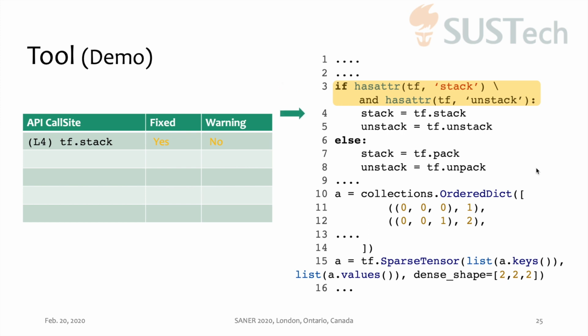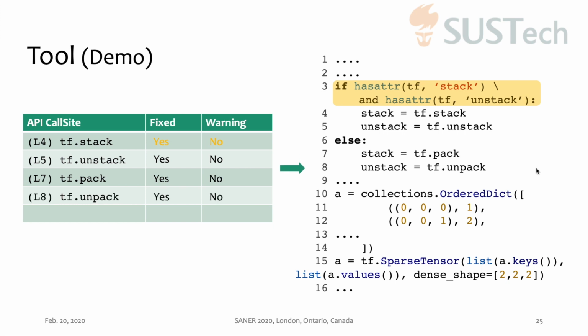Then it performs a similar check on the following API call site and records the result in the left table. It goes along the abstract syntax tree until it finds the API call to tf.SparseTensor. It checks another issue here called PRN, to check the usage of an API that had a renamed parameter. If the client used the keyword to pass the value for this parameter, it would crash on another version because the name is not the same. PyCompat performs a similar backward slicing here to check for protection code, but unfortunately it cannot find any, and then it throws a warning here.